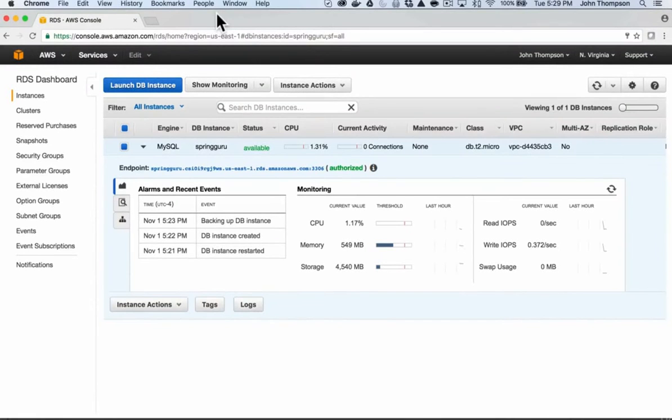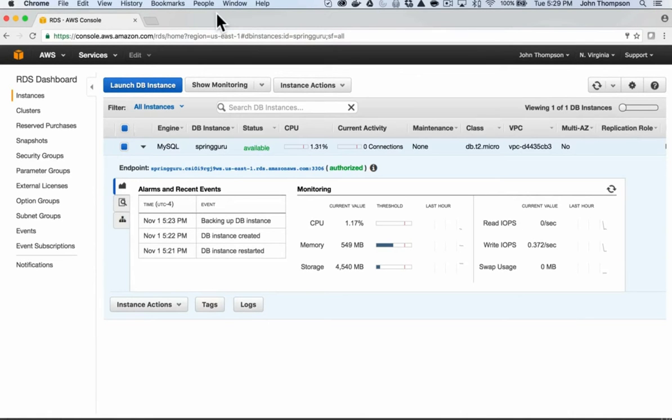And what you're going to be waiting for is the status to go available. So you'll initially see it in a creation status, and then it's going to do a backup of the initial created database, and then eventually it'll go to green. And like I said before, that time frame is going to be variable. It took about 5 minutes for this to occur for me, but your mileage may vary. It depends on how much activity is going on in AWS, so this can be quite a variance for you.